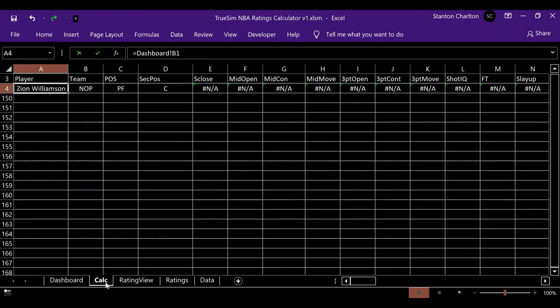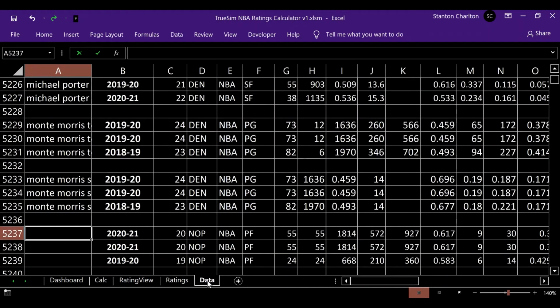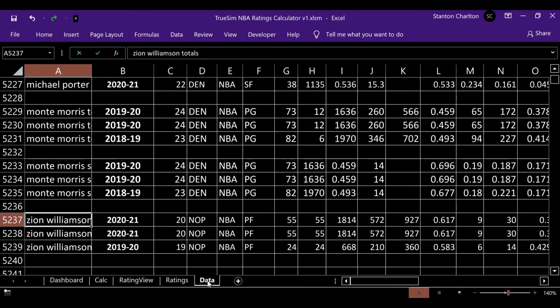So in order for the tool to recognize the statistics, for the totals you need to enter the player's name, and for each year, you put whatever year it is. So for the first year of data, Zion Williamson totals 1. For the second year, Zion Williamson totals 2. Zion Williamson totals 3.